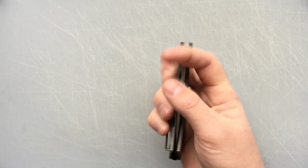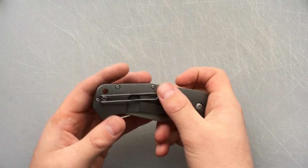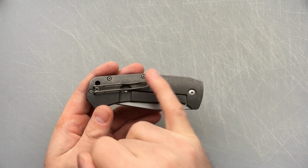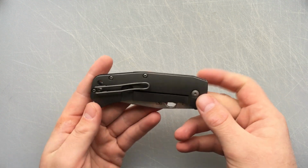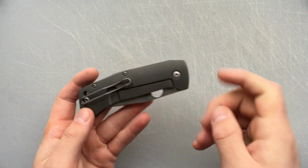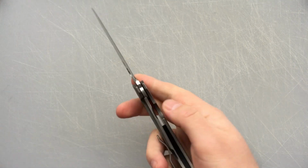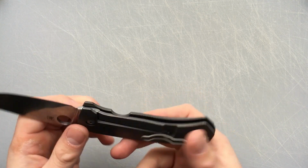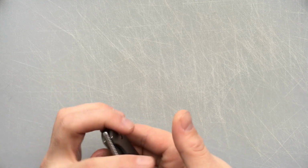I love the clip, and actually on this newer model, the clip is the same color as the rest of the titanium. If you look at my other video, the clip is silver. And in some ways, I like this a little bit more. So that's nice. The lockup is rock solid. I love that sound. Oh yeah, that's good stuff. And the simplicity is beautiful.